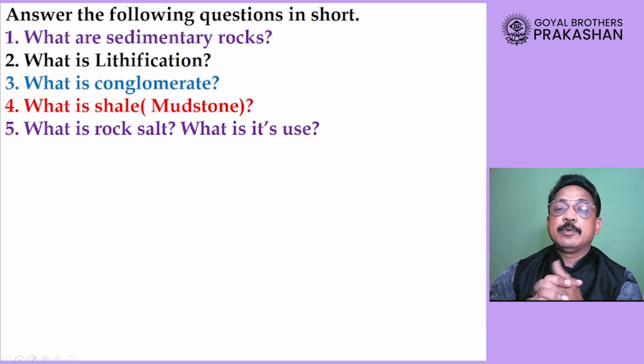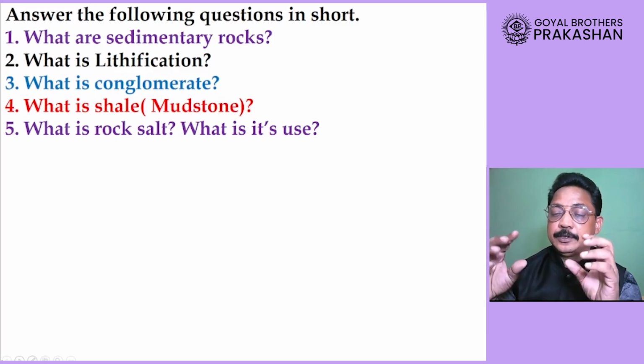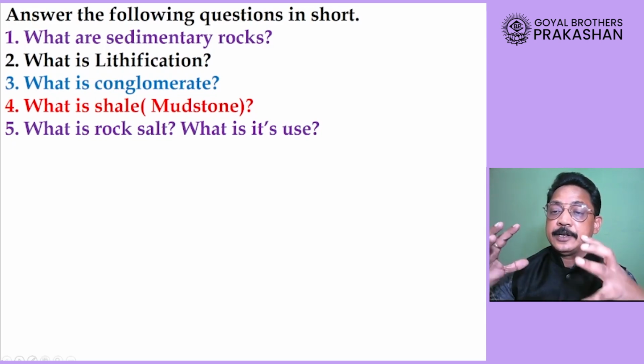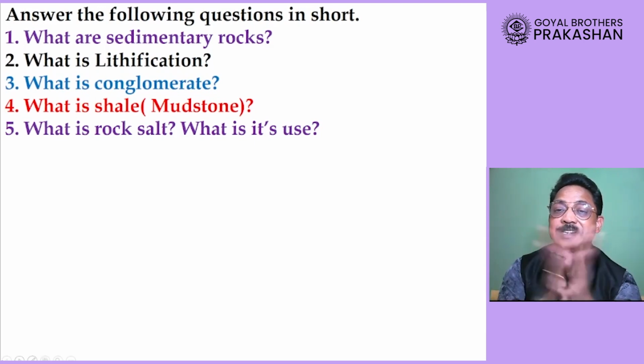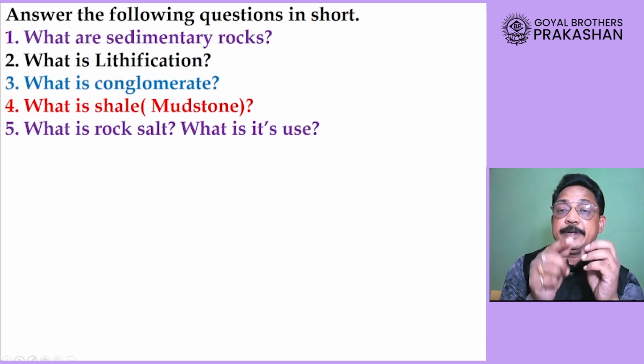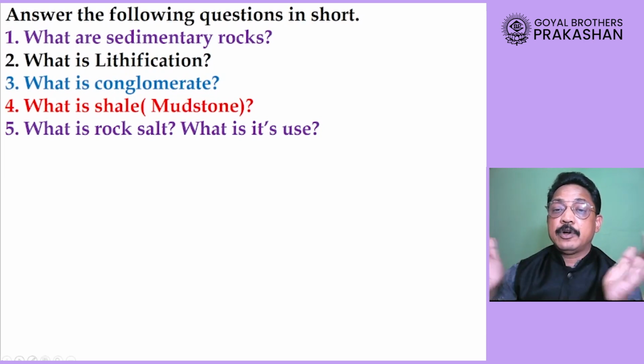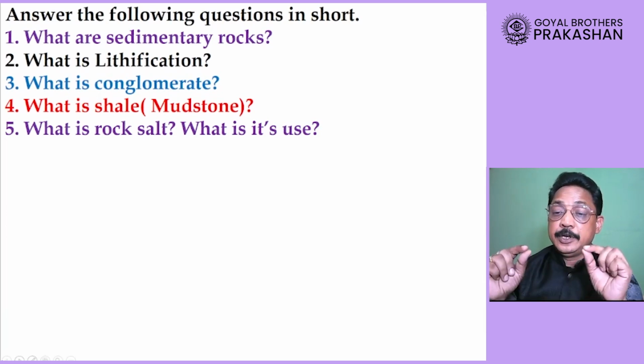Our next question is, what is lithification? Dear student, lithification is a process of formation of rock when sand, gravel, silt, clay, etc. start getting compacted and get stuck to each other because of cementing material like calcium carbonate and gypsum or silica, then the rock formation is called as lithification.